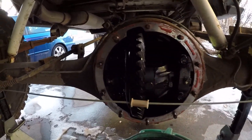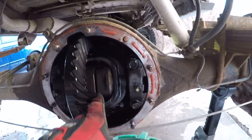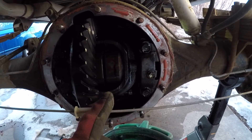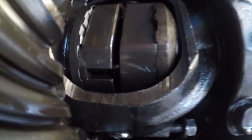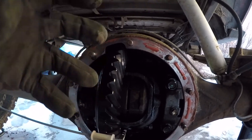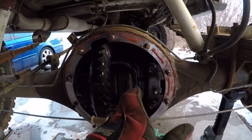So here's what's inside. This diff — before I get it totally torn down — this is my Aussie locker. These are kind of cool because they're not like an ARB or anything where you have control over it. It just works automatically. Basically, if you're taking a turn, it loosens up. There's little pins and springs in those slots, and that allows these two halves of this locker to click around each other. So in making turns, you won't have a tire lock up. I've got that in the center.